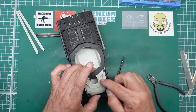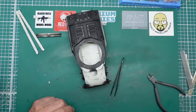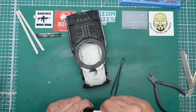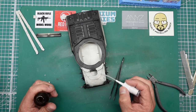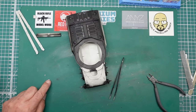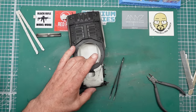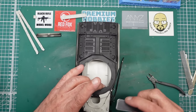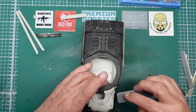I don't think that's dry yet, is it? No. Well, it might be. So what I'll do, I'll put a drop of accelerator on it to get it going. I really want to get the Mr. Surfacer on before I start fitting these little pieces, because they're going to get in the way. So I'll do the Mr. Surfacer first. What I'm going to do for now is just sand the top of this to get it level so it looks like one continuous piece.